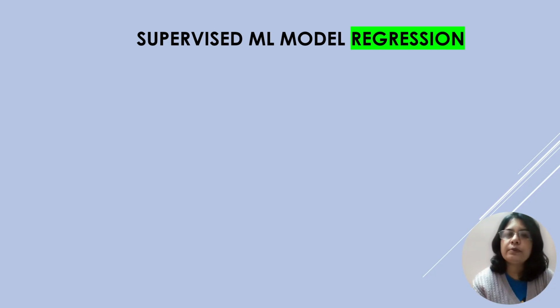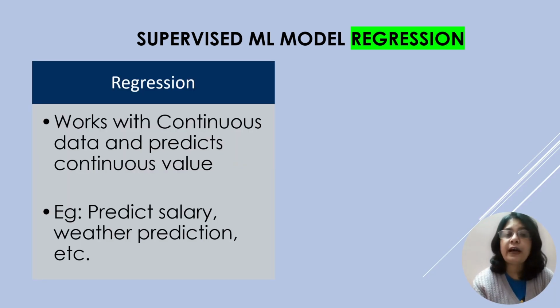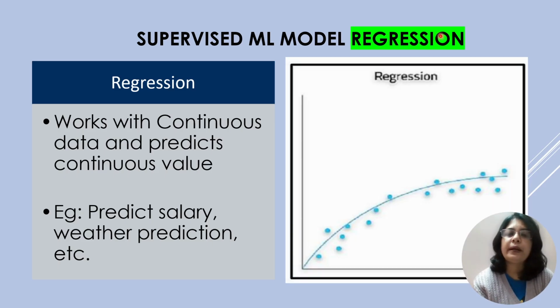So regression algorithms, as I told you, predict a continuous value based on input variables. This is again supervised learning where the AI model predicts a numerical value. Please remember, in regression the output is a number, not a category. And look at the graph of regression. This is how the values are going, continuous values. Again, you might get a graph, or you might have to draw the graph of regression. Give a very good presentation with regression.